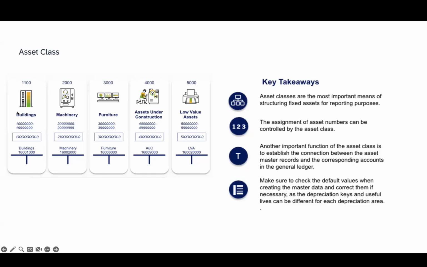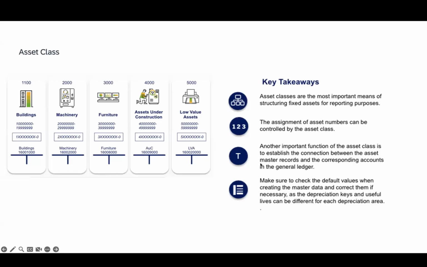Okay, so 1100 is buildings. And when we start purchasing things that are going to the buildings, you see that they'll begin with the number one. And then if it's the main asset, it'll have a 0 at the end. Sub assets then have numbers 1, 2, 3, 4, 5 afterwards. So we have sub assets as well, but our main asset has the designated -0. So that's what our asset class does.